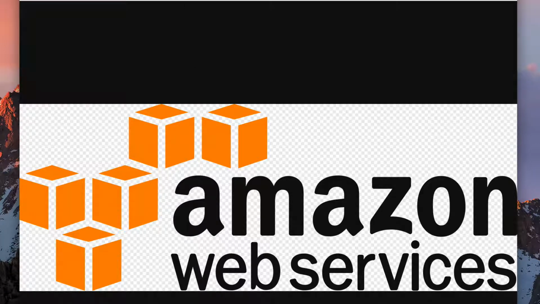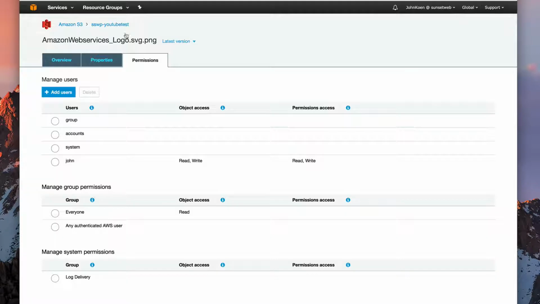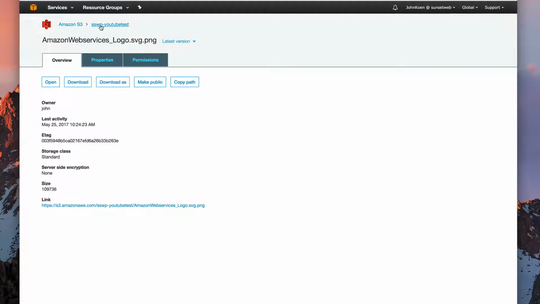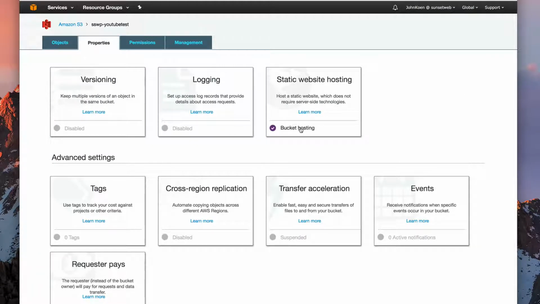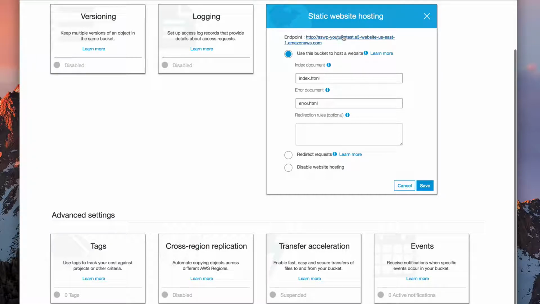So this is just a simple test to show that I've got a website, and the website actually can host images. You can put documents, HTML files, videos, whatever you want here. But a very simple, very quick way to create a website based on an S3 bucket. So from here, keep in mind that you go over to properties of the bucket. Bucket hosting is turned on, and you've got a custom URL you can use for bucket hosting.